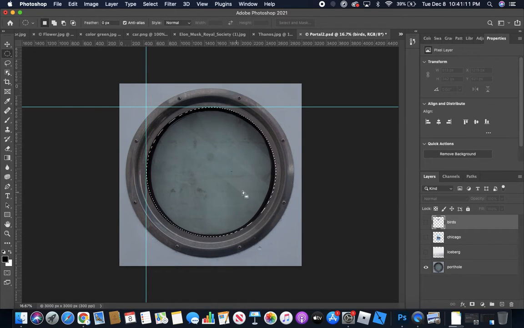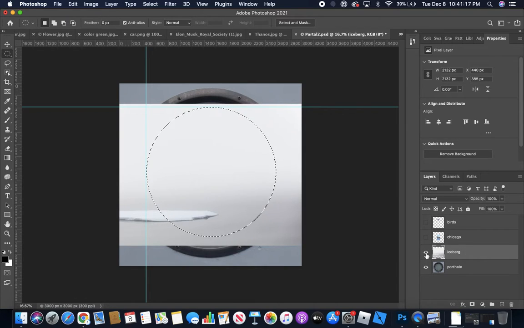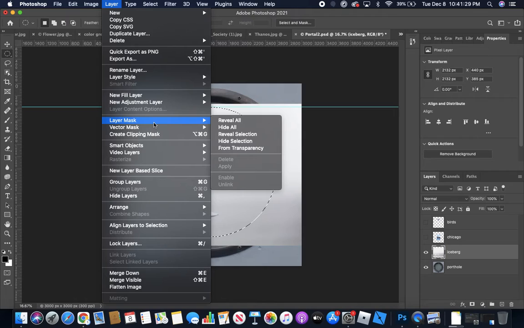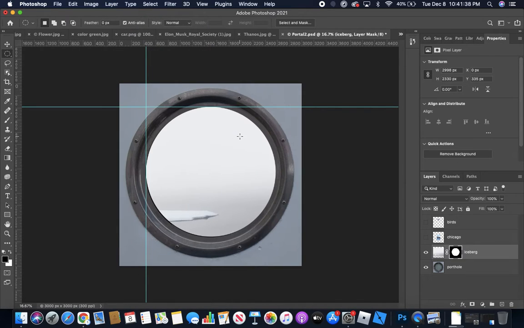Now, what I'd really like to do with the selection, however, is apply it to this iceberg image that we see here. So I'm clicking onto the iceberg, and here I'm going to be selecting our first layer mask. I'm going to go up here to Layer, go down to Layer Mask, and then say Reveal Selection. So that's going to be revealing everything inside the selection. So, boom, we have our first layer mask. And what this is basically showing us is everything black we cannot see, everything white we can see.